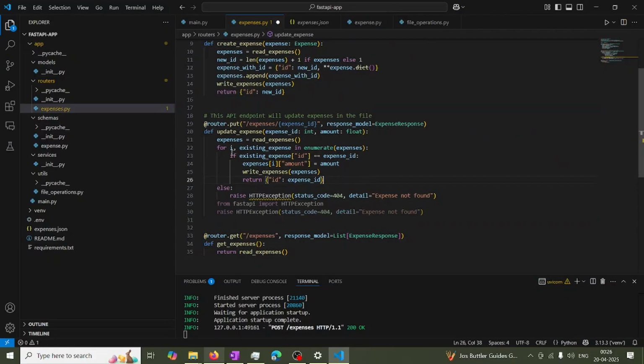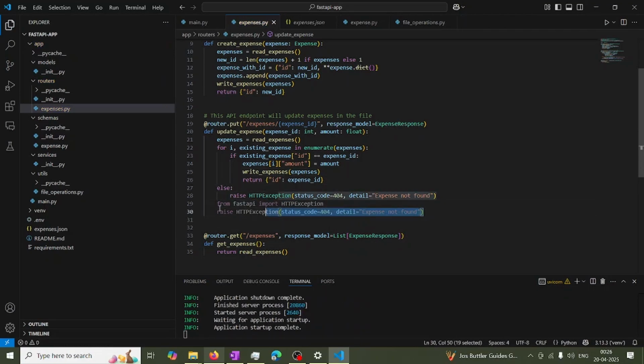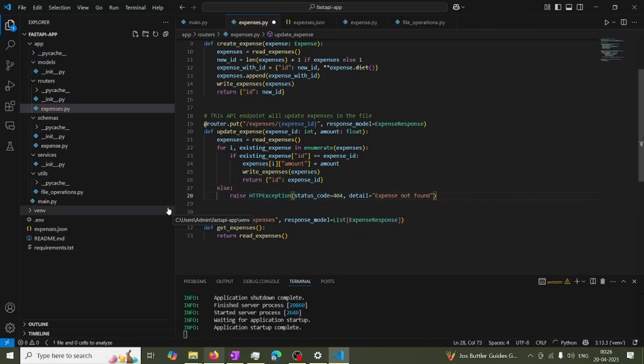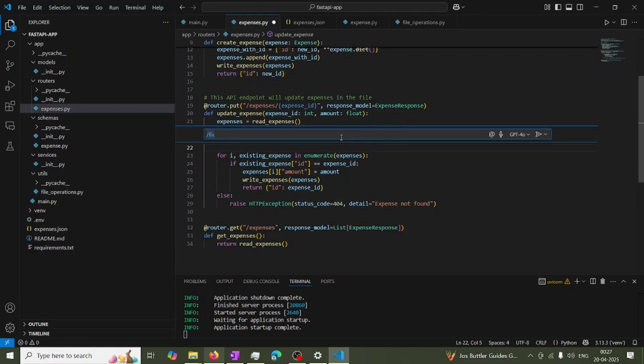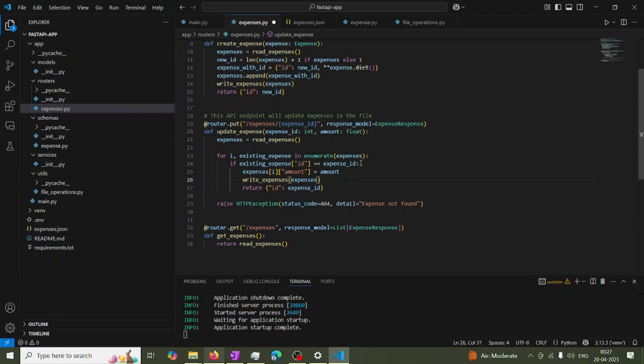So it is still not fixed. This code is not logically right. I am going to place my cursor here and then try to ask it to fix this logic. As you can see, in this particular scenario, Copilot is not able to write code as per our expectation, so we can manually handle this scenario.